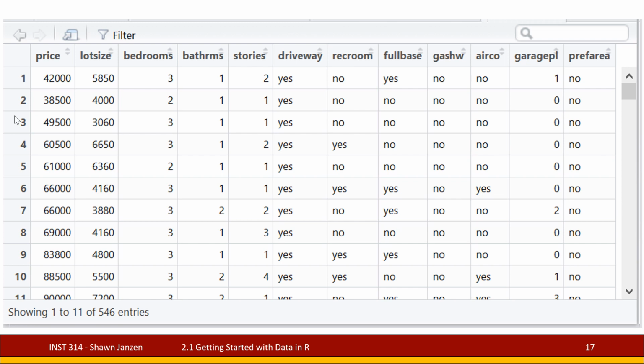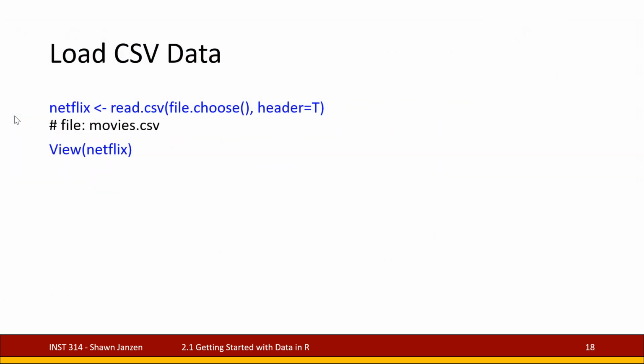In RStudio, this is going to appear as a tab up at the top by my script file that I can just navigate between. And we see in the columns, it has the names of the different variables inside housing, such as price, lot size, bedrooms, and so on. And then going down the rows in the dark bold, that's just a row number indicator. And then we have our variables inside of them. At the bottom of the screenshot here, it says showing 1 to 11 of 546 entries, which means we are looking at 11 different columns of 546 different observations in this data set.